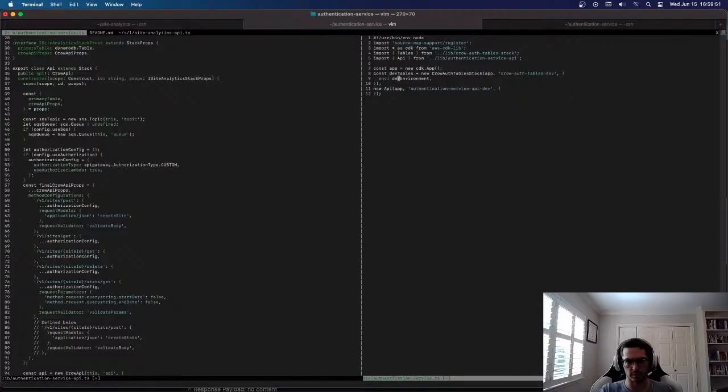Dev tables, I don't use that in here. Okay, there are my tables. Now my API.